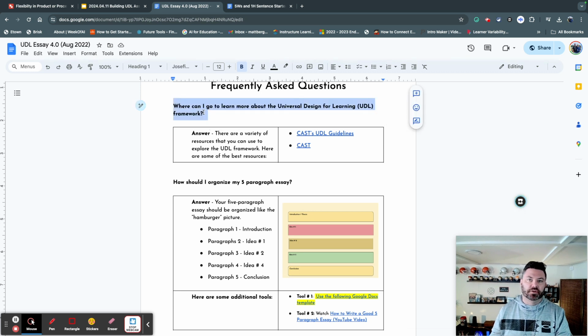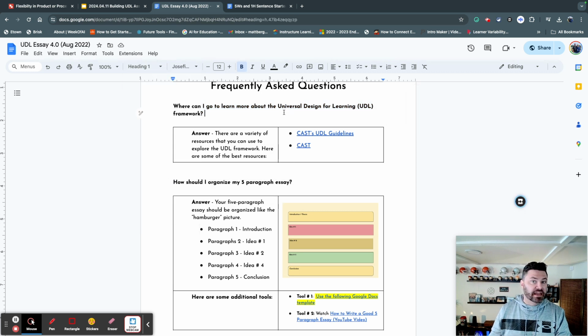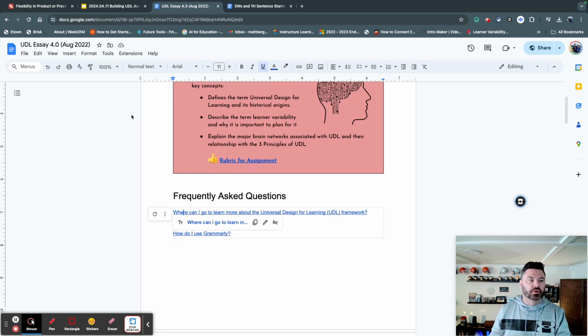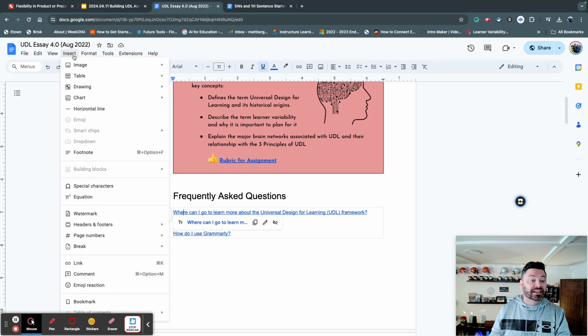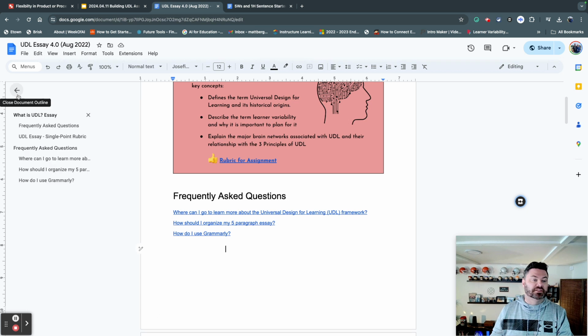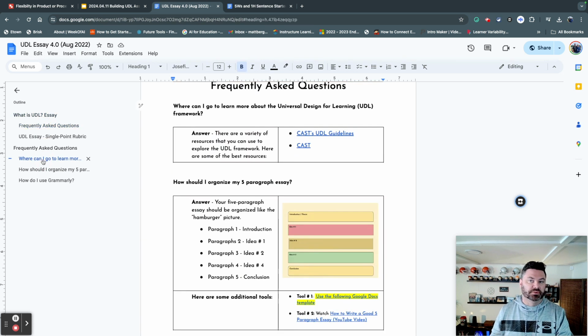So, you just design your frequently asked questions and you change it to heading 1, 2, or 3 format. And then what you can do is you can scroll all the way up to the top and put your cursor where you want your table of contents to go and just simply go insert. And then you could insert a table of contents, which you see right down here at the bottom, right? So that's one way of doing things. But another little benefit for either using Microsoft Word or using Google Docs is that you have an outline that's automatically built in when you use heading formats. So now you can simply click and go to those areas simply by a click.